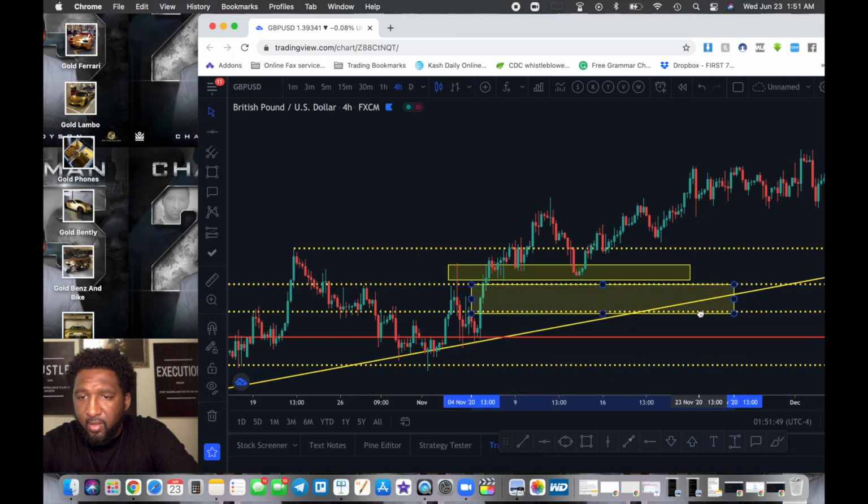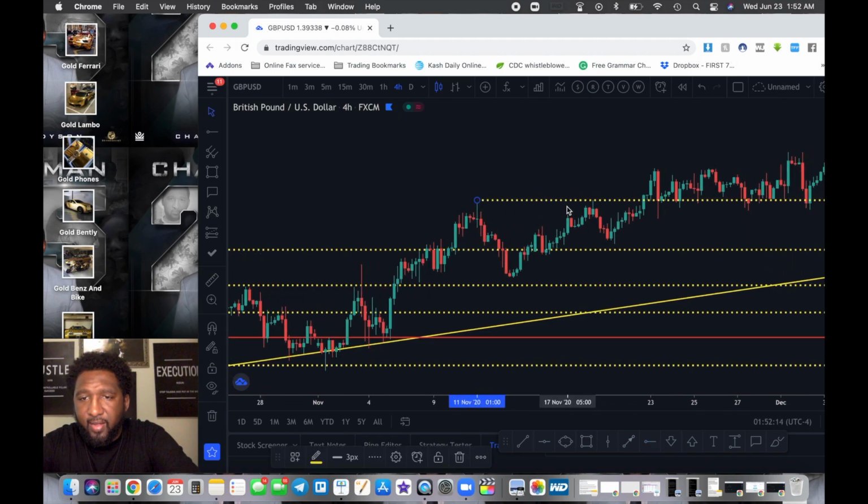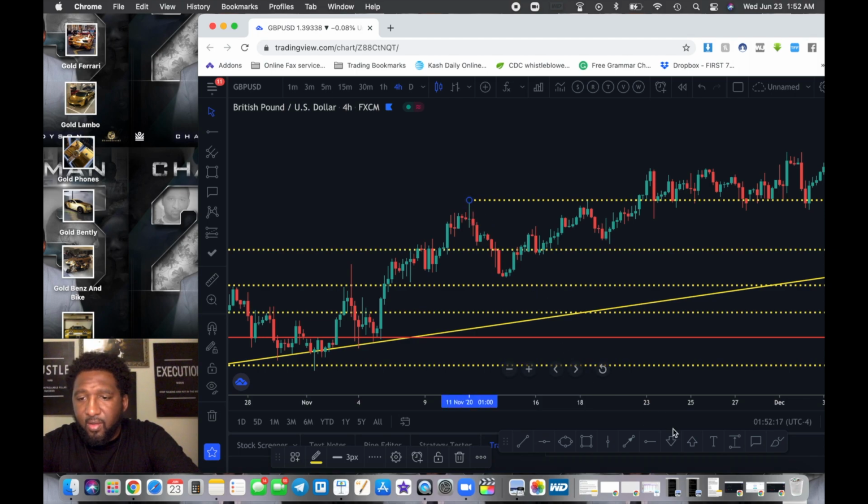Okay, so in this scenario, we might have got left in the trade. It might not have been a trade that we would have been able to take. Okay, because the market just literally did not come back to our buy zone, which is fine. It left us. It happened. Never chase the market. Stick to your principles. Never chase the market. Came back up, created a new high. Right? Now, what do we know? Everybody's going to be looking to buy in this area.